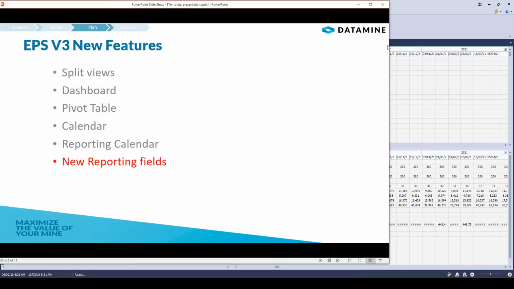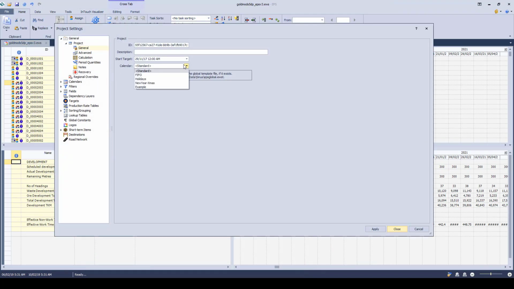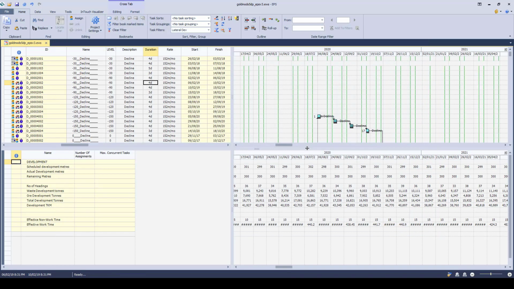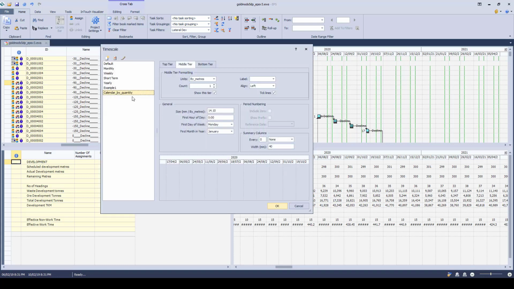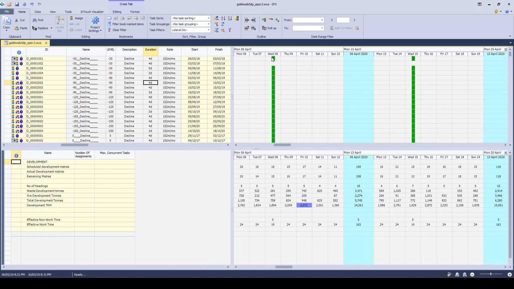Another option, new reporting fields. So let me just put it back, this example, and revert to the short-term tab. For example, this fly-in fly-out day, I have a few hours of downtime.